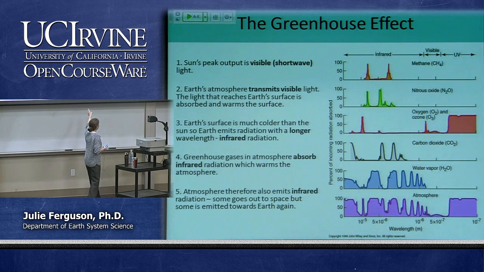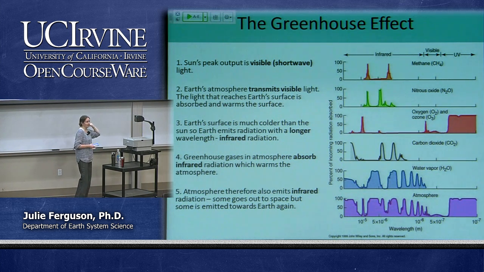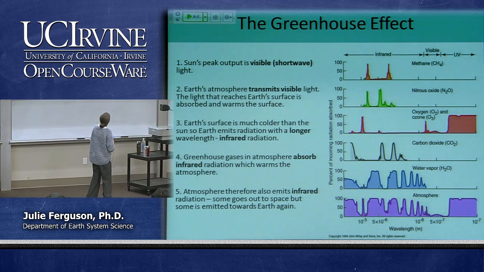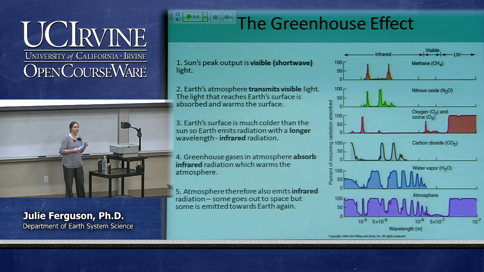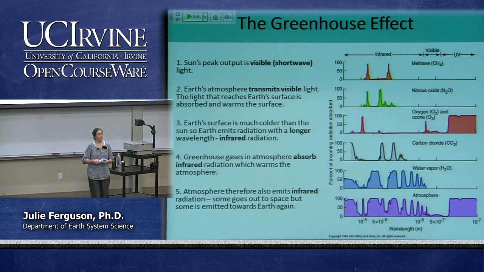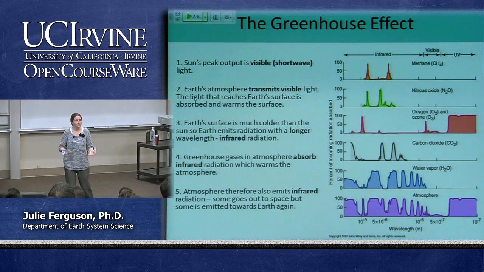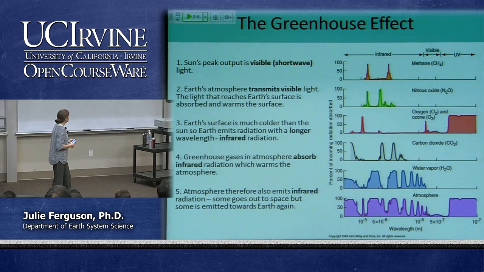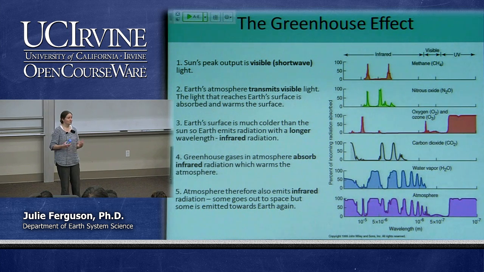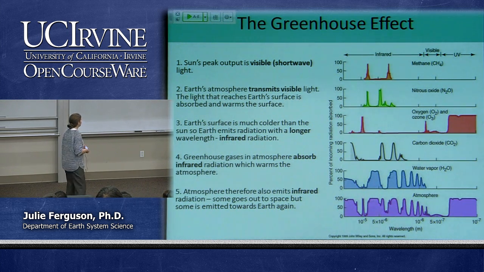And at the bottom here we have wavelength, and in this case we've reversed it, so the shortest wavelength is now at that end, and the longer wavelengths are at this end. And wherever you see colour there, that's where that gas is best at absorbing that wavelength. So for example, methane at the top is really good at absorbing energy at this particular wavelength and at this particular wavelength. And water vapor, not something we talk about very often, is actually by far the most powerful greenhouse gas. It absorbs by far the most of that infrared energy compared to carbon dioxide. The difference is that we want water vapor in our atmosphere because we want it to rain and we need precipitation, whereas things like carbon dioxide we definitely don't need as much of in our atmosphere.